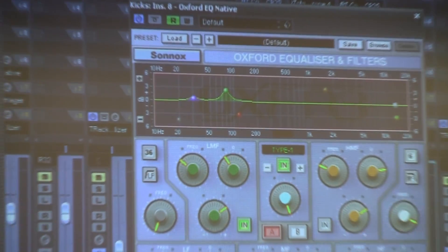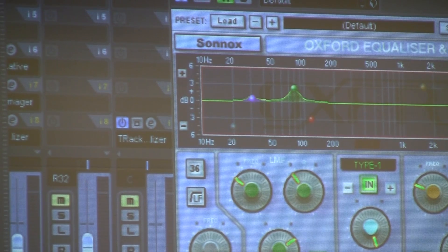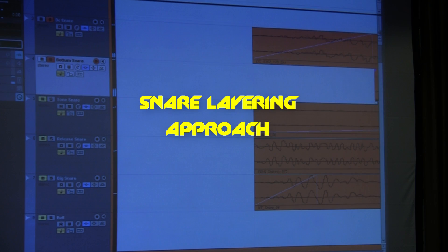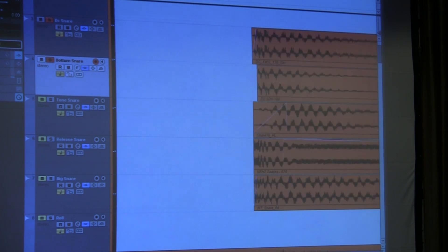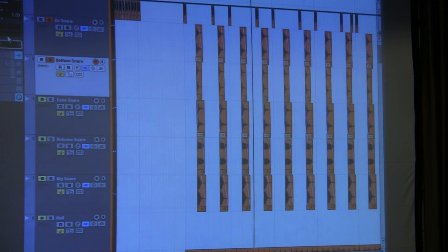But just have a look on the spectrum analysis — make sure that the sub notes don't peak too much around the frequency of that kick, or it's going to get muffled and get transients within the track. And that's a case of just moving the bottom snare or the second snare, applying to the first one, until you find a point where it works and sounds like just one sample rather than two snares fighting over each other. It's like the realism of an actual snare when it's hit with a stick — as it bends and you get the lower end after you get the actual attack. So we kind of simulate that within the snare that we put together.